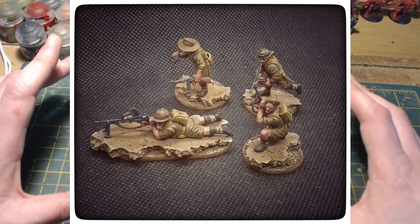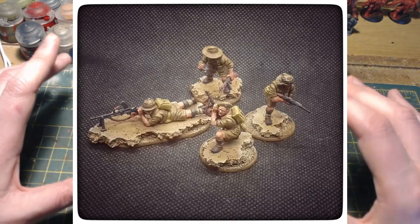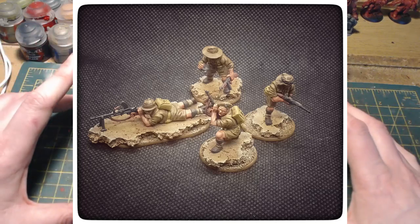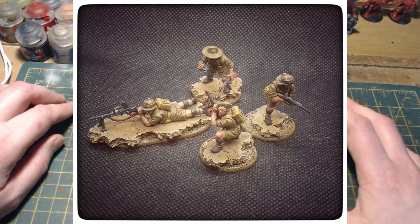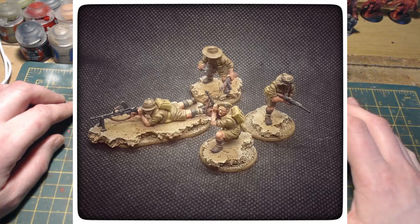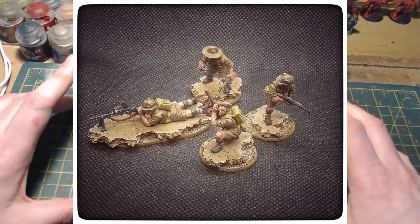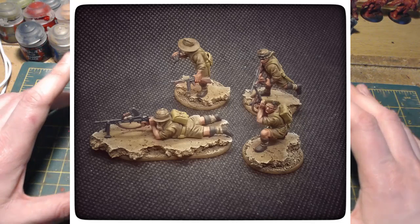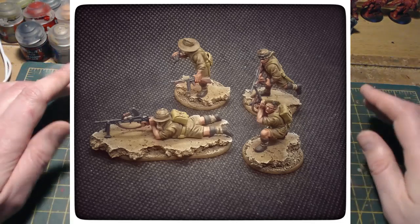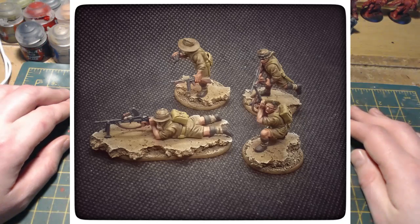As always, there's a smattering of Tommy guns and rifles, and I've used the prone gunner for the first time. I only really wanted to use the one, and I was a bit concerned about the basing technique I was using. I didn't think this was going to work, but it's turned out okay actually. In fact, the whole project has turned out better than I expected. It's worked out really well. So that's the third and final complete infantry section.